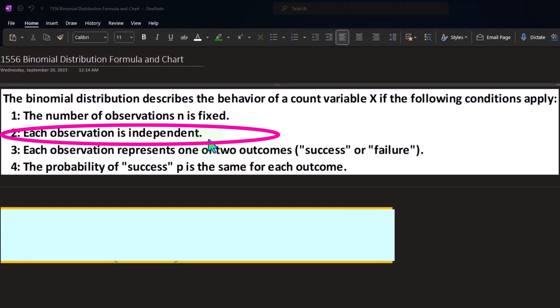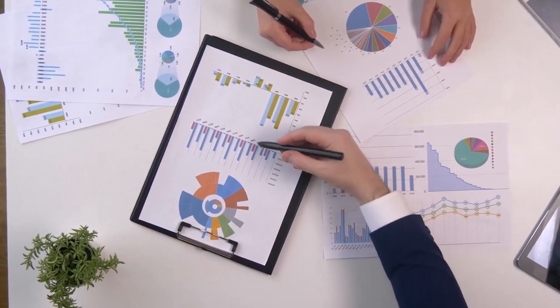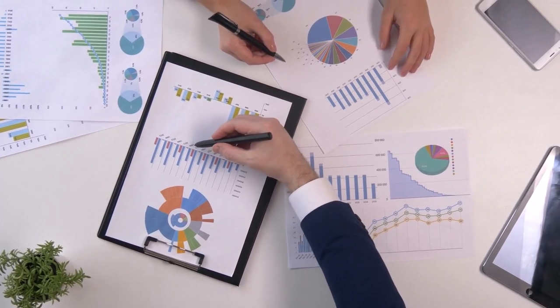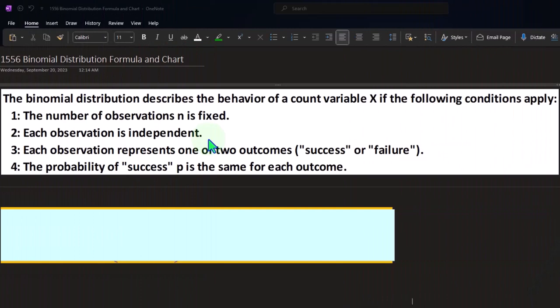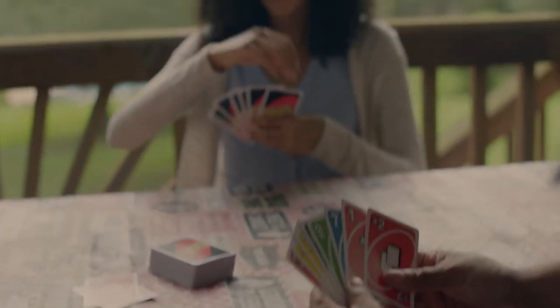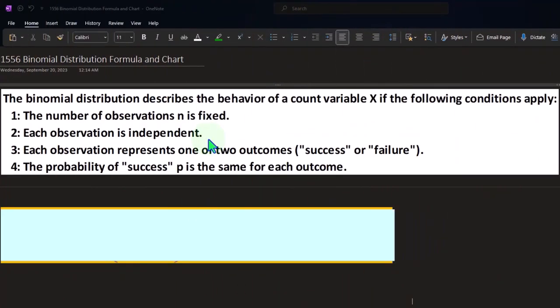So in a sales call situation, for example, you're going to have a fixed number of calls. And each call that you're going to be making is going to have either one of two outcomes, a success, a sale, or a non-success, a non-sale. Number two, each observation is independent. So in other words, when we're looking at our sales calls observations to see whether or not we made a sale or didn't make a sale in each of the sale call, they are independent. One sale that we made on one sale call has no impact on the second sale and whether or not we get a sale on the second call. And if you look at this and think of it in terms of cards with a statistics situation, for example, if you draw one card from the deck, then you've kind of changed the odds when you draw the second card from the deck if you don't put that first card back because now you're talking about 51 cards instead of 52 cards, for example. So if you put the card back, now you have kind of an independent.